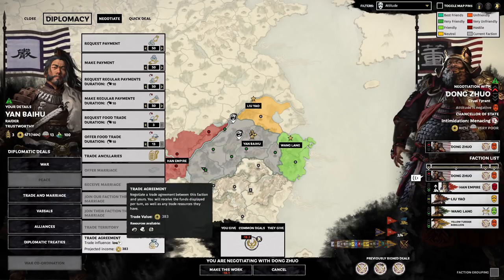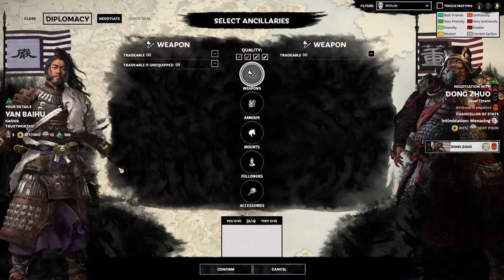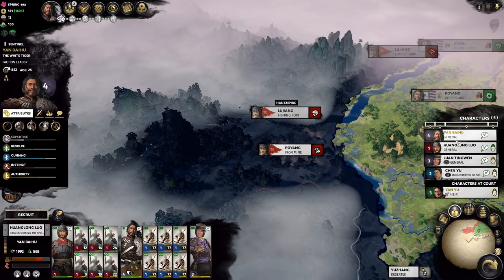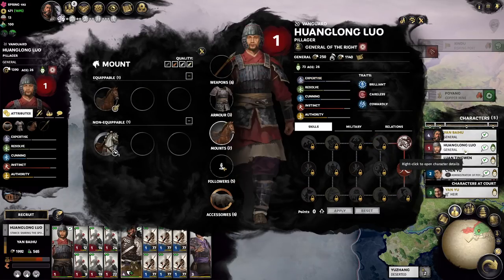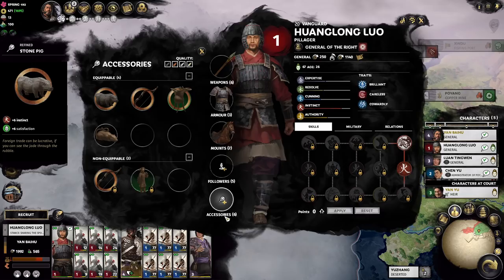But you could potentially set yourself up with a trade deal. You have tons of ancillary items you can actually use. You can take off his horse, so we're going to showcase this real quick. Take off the horse, it's useless. Sadly, you cannot trade the bow for some reason, which is really dumb in my opinion. Since he has general to the left, this item is useless. He doesn't need to carry it.